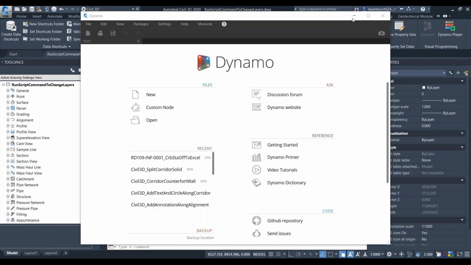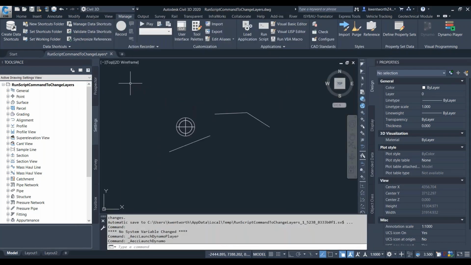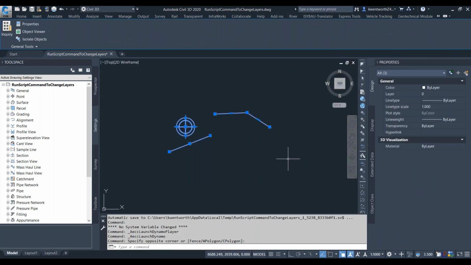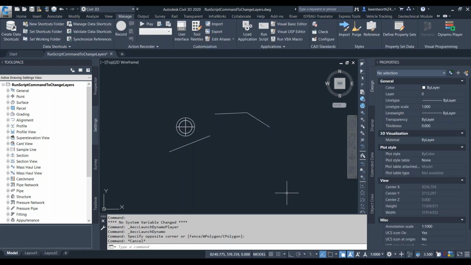So this first initial drawing I have open right now, you're going to see I have 3 different objects in my drawing. Now, what I want you to pay attention to is the fact that everything right now is on layer 0. This is going to be a really simple Dynamo script, but I think it's going to be a good warm up here as we start to move forward. So notice everything is on layer 0.